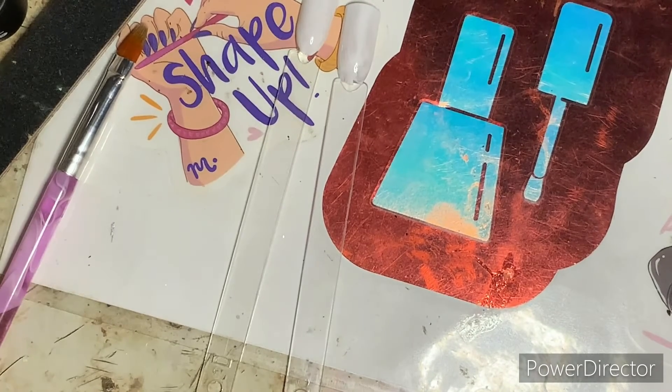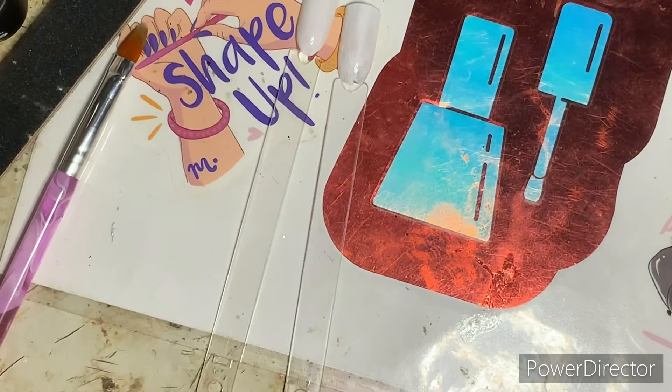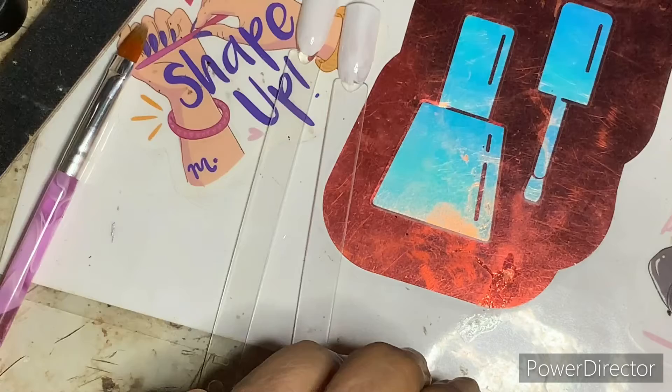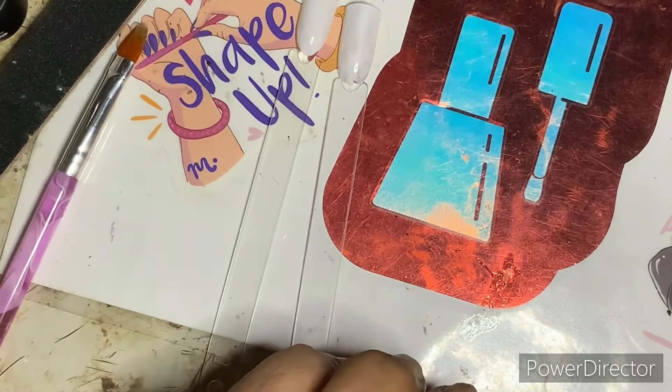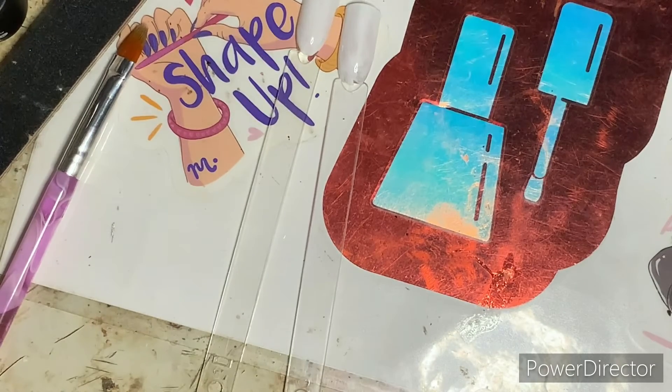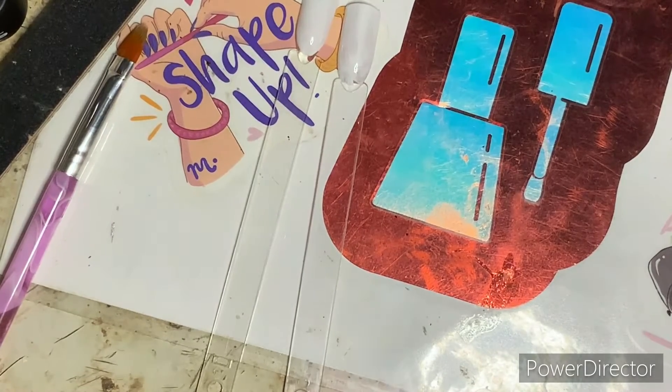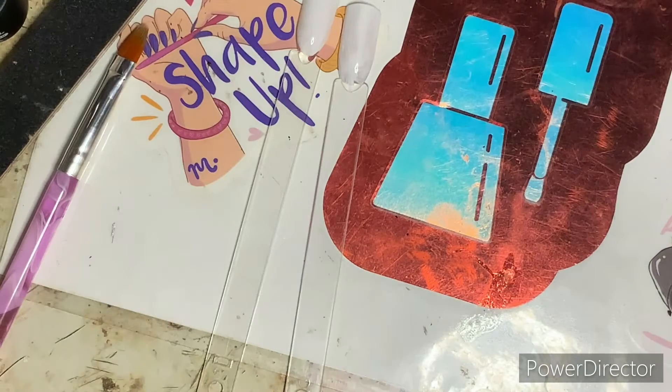If you hear any noise behind me, we just got back to my son's last night and we're still putting away things. So there's going to be a little noise here and there — some of it's glasses, some of it's different things. I'm trying to find the right brush, which is hard as heck. That's not the right brush.